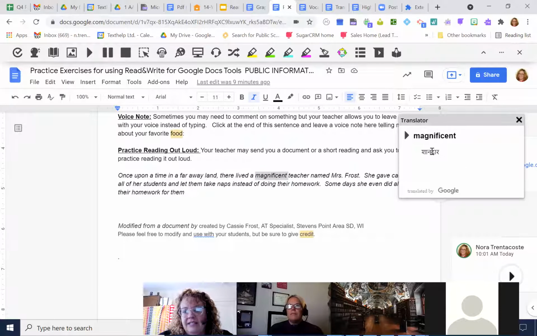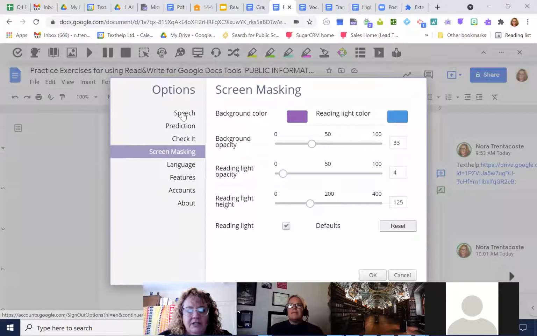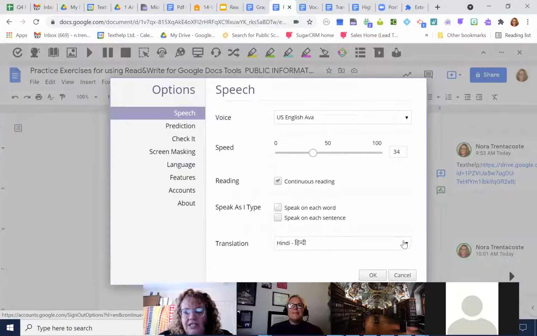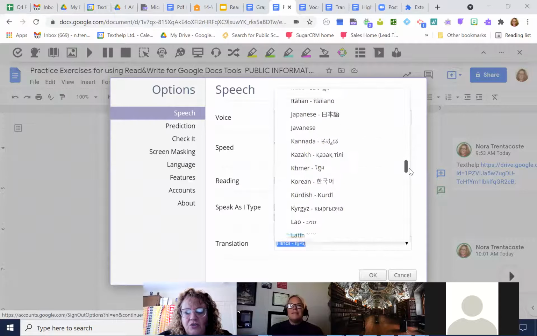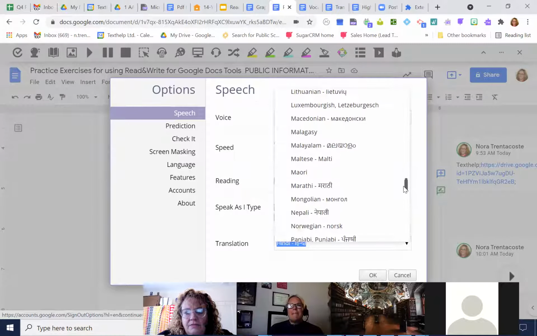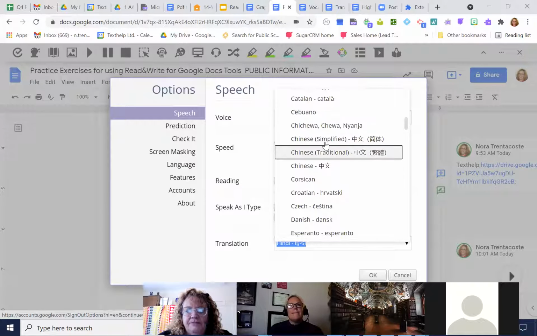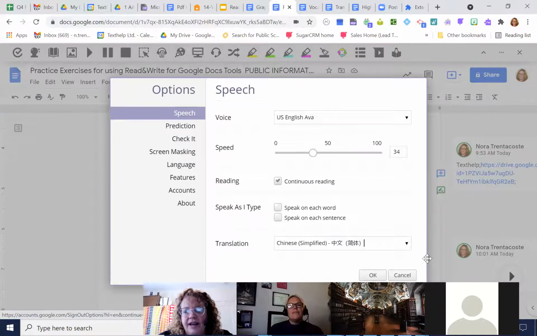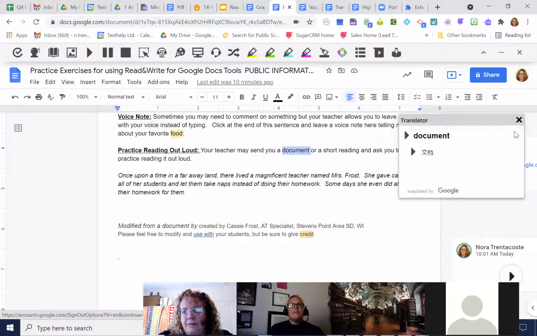It'll say that in the student's native language, and they would choose their translation language over here in the options. So let's go back to speech, translation. So instead of Hindi, I want to translate to, here we go, Chinese, I can do that, right? So now if I choose a word and I hit translate, it's going to come out in Chinese, right?